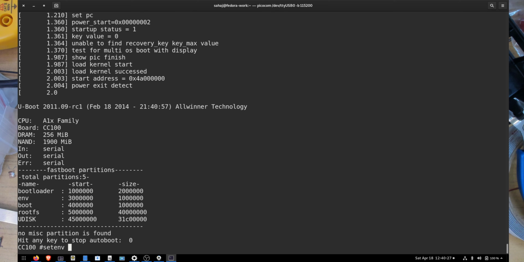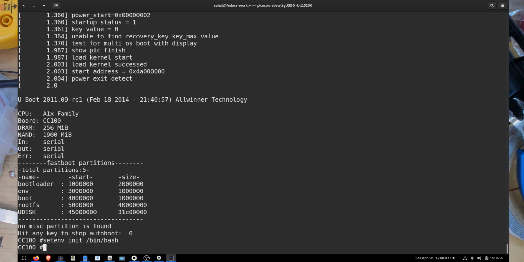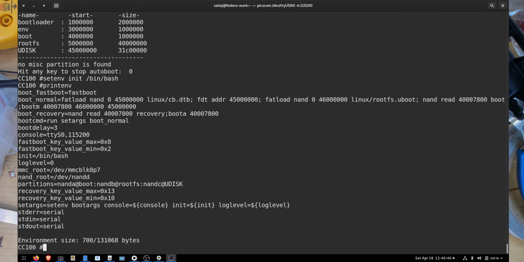So set env init bin bash. Hopefully that's not soft linked. And print env, that's set to bin bash, and then run boot cmd.